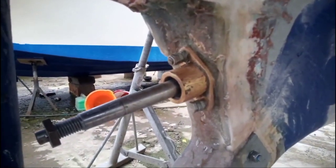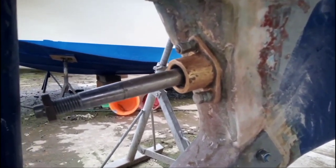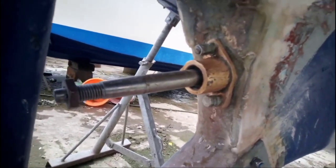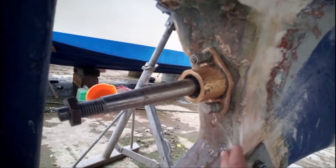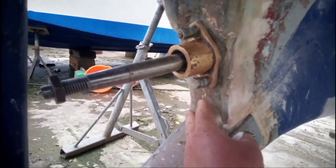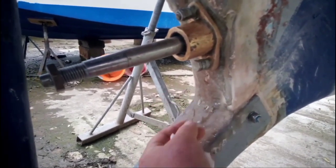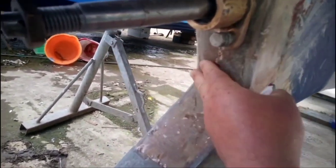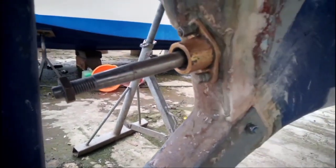Okay, here we are some few days later. Time's passed, river's rolled, and what I have done is I've been filling in this void here. We started off with some heavy fibreglassing, and then to finish off the last bits, I made up my own concoction of fibreglass filler, and I added loads and loads of chopped strand, and made this fantastic thick paste. Now we're actually going to go in and fibreglass this.